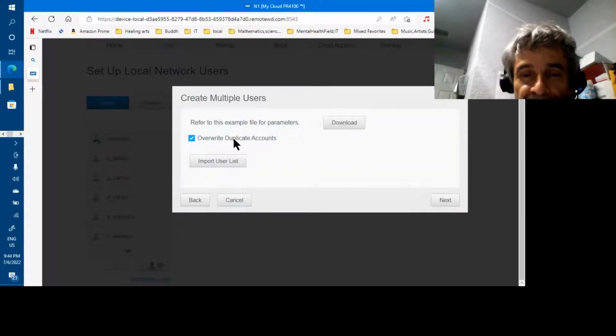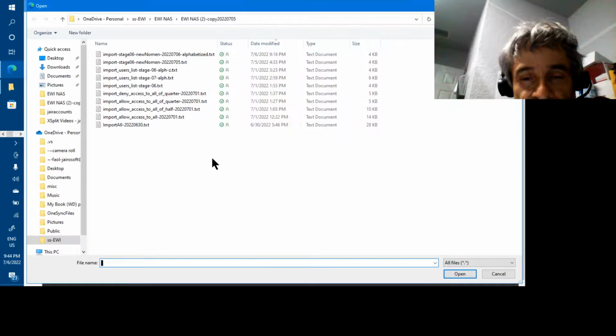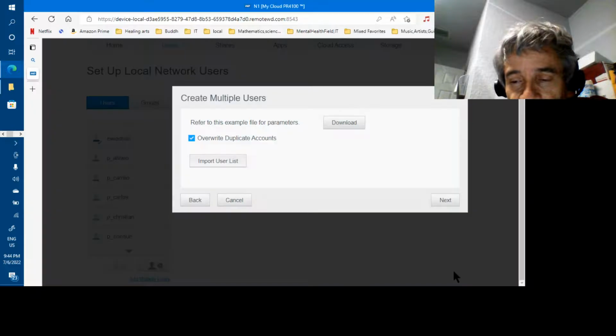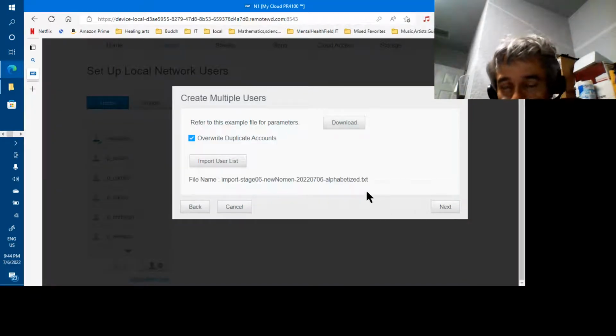Here's the important thing to do that because I already have something created, so I want to overwrite what was created. Because if I left it like that, then it would skip the ones that were already created. But I don't want anything to be skipped. I want it to do it again. So doing it again will make sure that the shares get set.